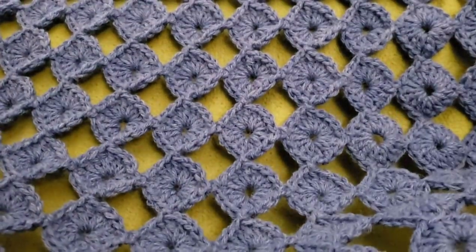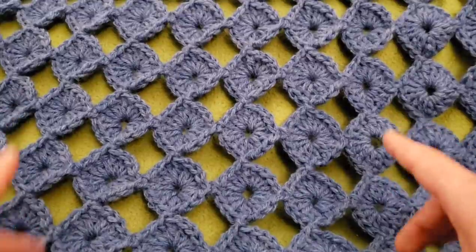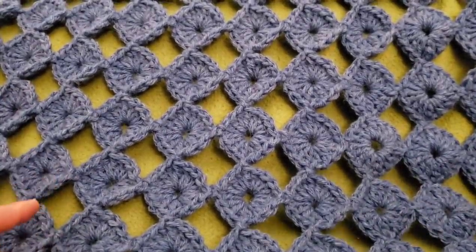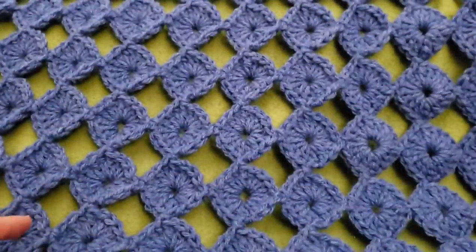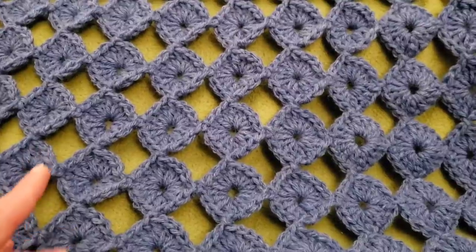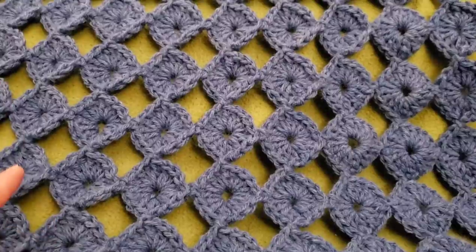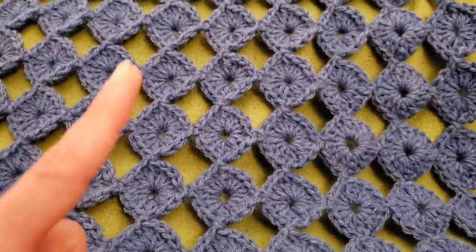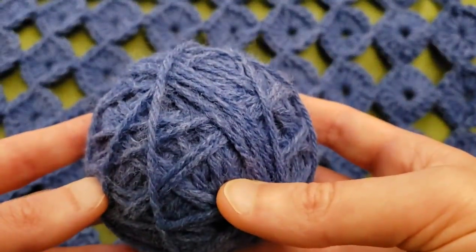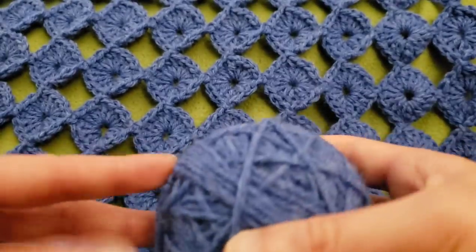Okay, so this particular piece, I used Lion Brand's Pound of Love in the colorway of denim. And the entire project, I took notes. Yes, I did. The length of this wrap that I made is 72 inches long by about 19 inches wide. I used one skein and I had this much left over. If that's any indication, okay?